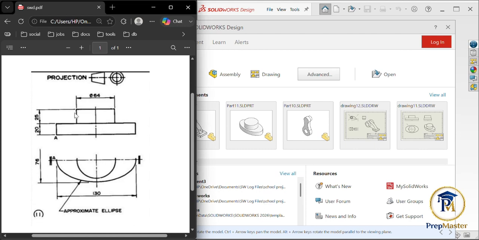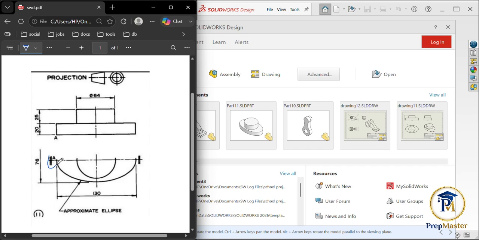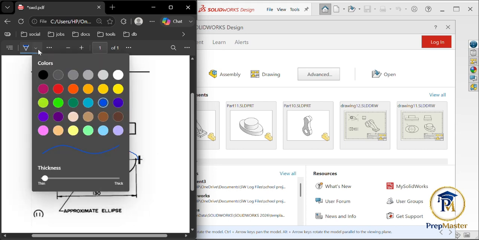Just as usual, I explained in the last video that this symbol here means symmetry, meaning that you're meant to draw this as a full shape, not as a half shape. The reason why they gave it to you like this is either they wanted to test you, or they wanted to save space. So you're actually meant to draw it as a full shape and not as a half shape, like this that I just drew here. So let's get into the drawing now.